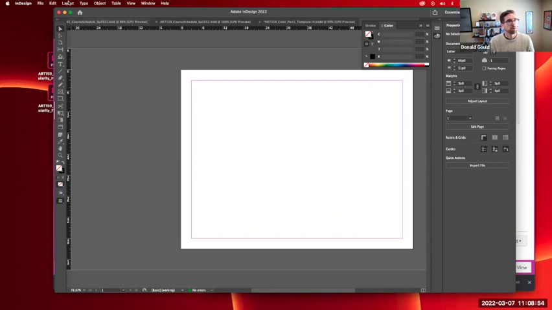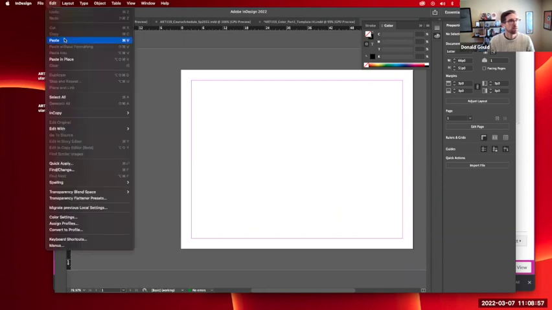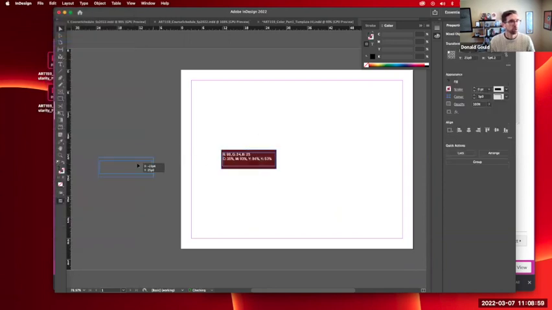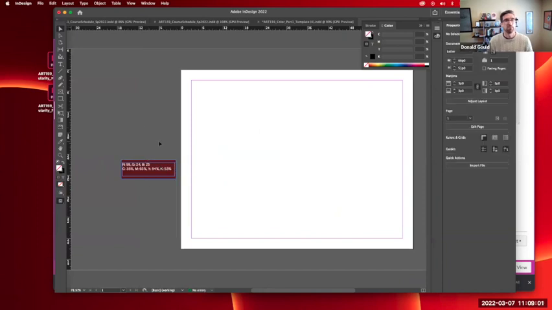So the first thing I'm going to do is paste that color and that breakdown. I'm just going to bring it over to the side of my artboard here, just so I have that, because that's what I'm pulling from part one, right? That's what I need to utilize here. And the first thing I want to do is create a large frame here that's going to flood my background with this color that I've chosen.